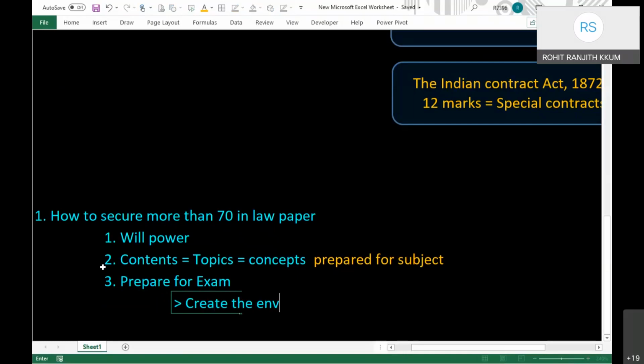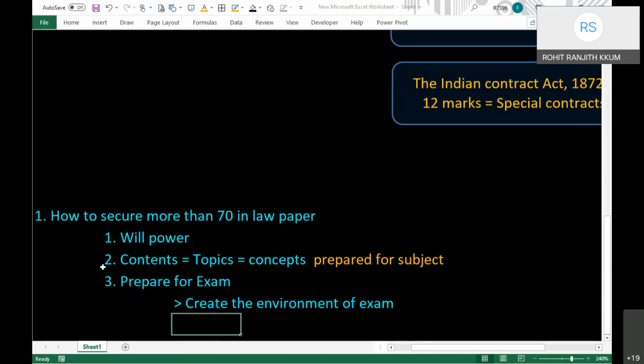Create the environment of the exam. Now your question is, but sir, how does it need to be done? ये कैसे करेंगे? Look, you won't believe, but the students are definitely going for the first and second. They are not focusing much on the third part, and that is the reason why you are lacking marks. If you want to call yourself a smart student, I want all of you to give equal weightage to the third point as well. That's the preparation for the exam. Create the environment for the exam. How will it be done?